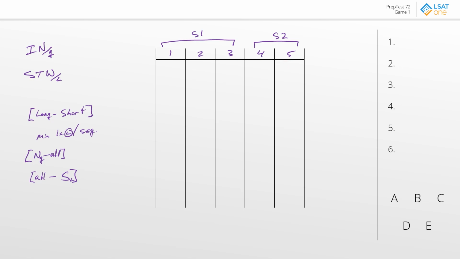Next, we are told that international is always longer than weather. Now that's a curious rule, isn't it? Just because it's longer doesn't mean it's going to go ahead, because that doesn't say that they are in the same segment. So we can say that international will have to be ahead of the weather report, but only if they are within the same segment. If they're within the same segment, then yes, I is going to have to go ahead of W, but otherwise they have flexibility.